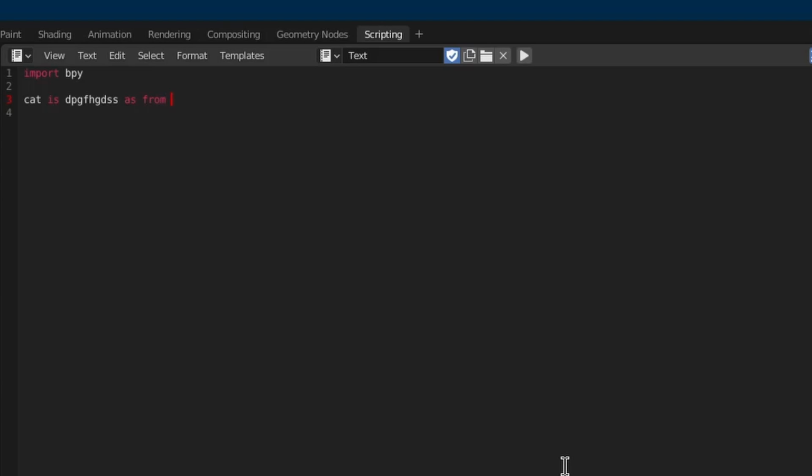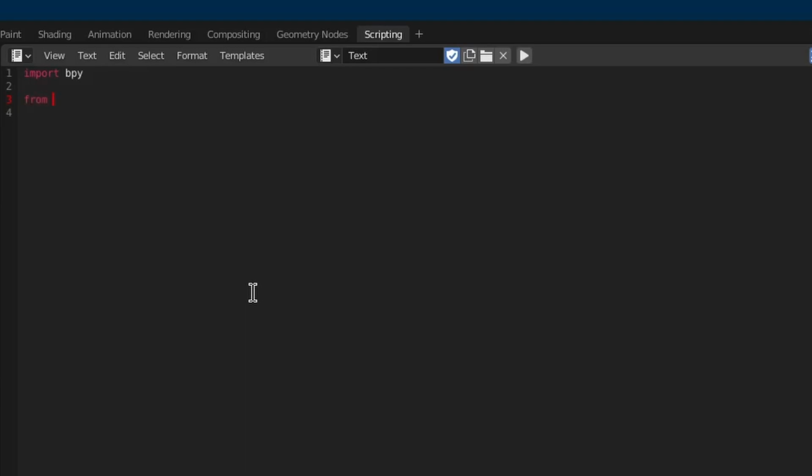So a bunch of these are magic words, keywords that are built into Python. So we always start everything with import bpy because import is a magic word. It's not just the word import. We're telling Python you need to do something. You need to go and find this Blender Python library and bring it in here so that we can start working with it.